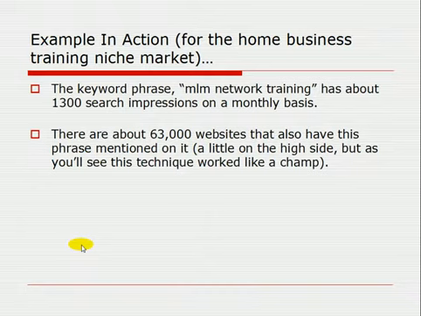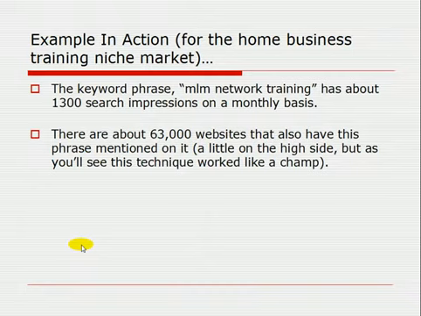The specific example I'm going to share with you right now revolves around the keyword phrase MLM network training. It has approximately 1,300 search impressions on a monthly basis. What I mean by that is about 1,300 people every single month type in that phrase over at google.com. So there's actually quite a bit more search than that, but just on google.com it's about 1,300 search impressions per month.